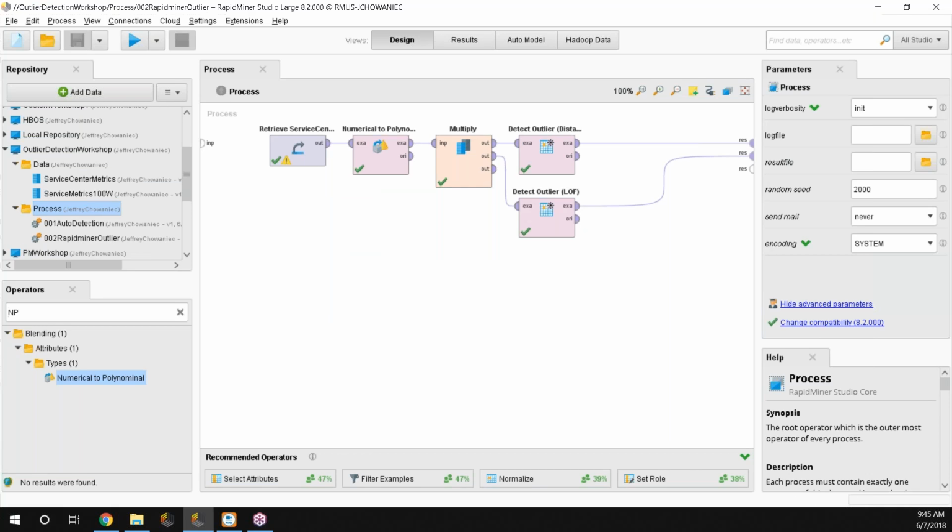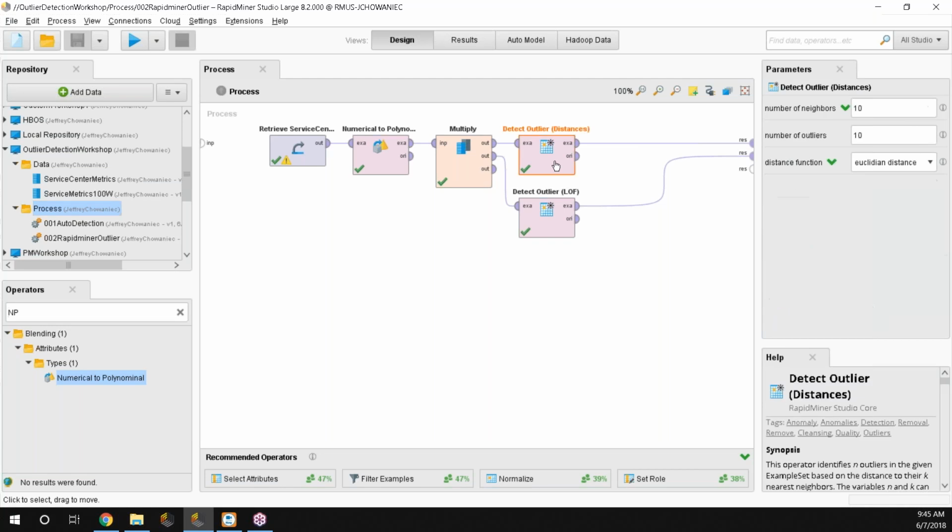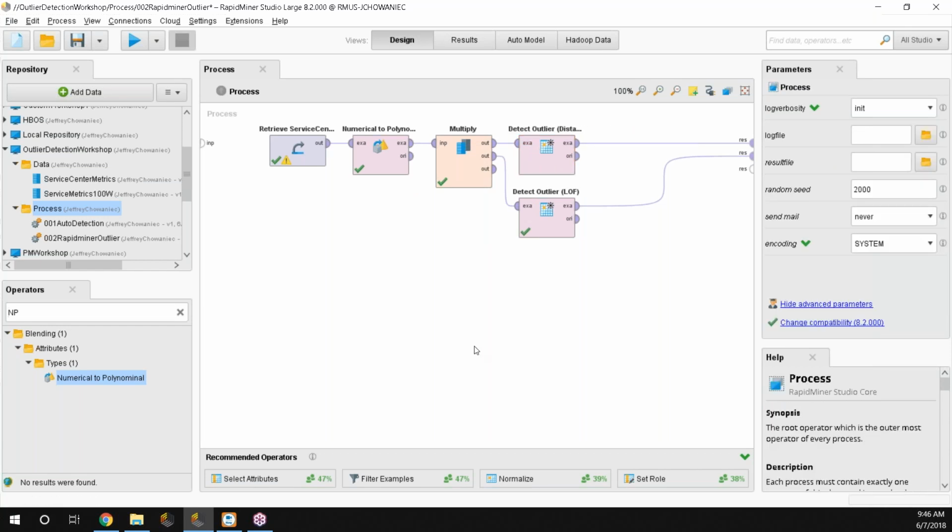And so we'll continue working with this process because what we can do is we can go ahead and add in new columns or new operators into this list. So because this data set's relatively small and it runs fairly quickly, what we'll do is we'll just continue to add on new outlier options. If you do want to not have specific outliers detection algorithms run, what you can do is just simply enable or disable operators by selecting them and hitting Control E. It'll disable out the operator, so you'll see it grayed out like so, and you can easily re-enable it by hitting Control E again. I'm going to leave them hooked up because these run relatively quickly, so I don't need to worry about it.